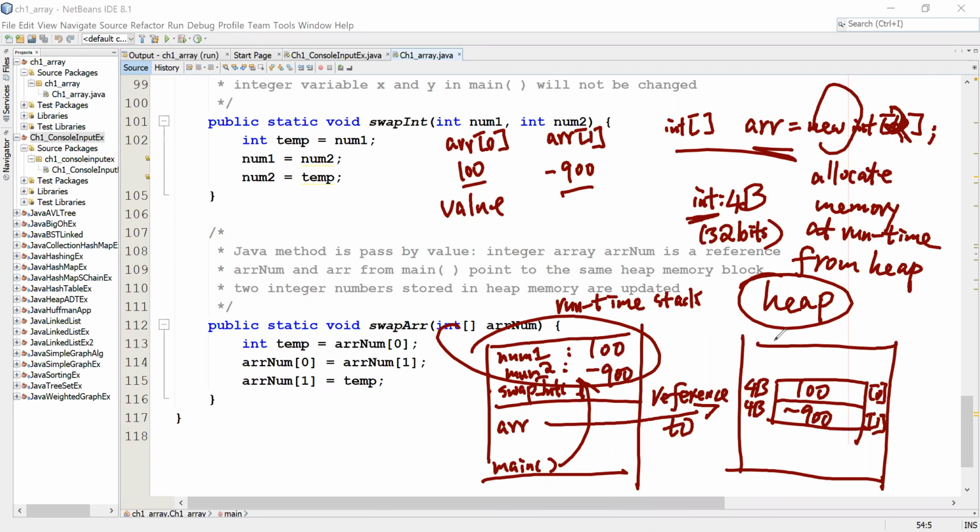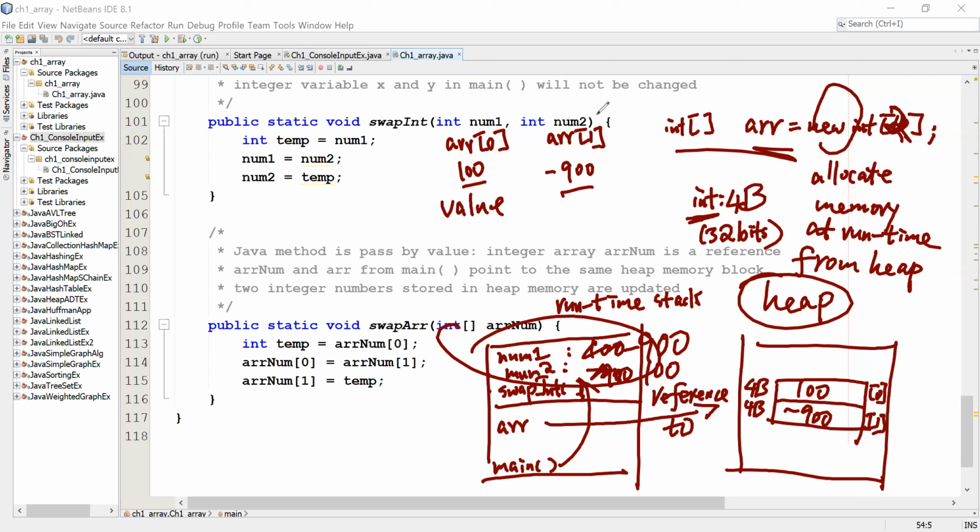When we do some task, you need a temporary, probably mobile building, so you create this mobile building over there, and 100 and negative 900 are stored there. Over here it does get swapped. But will that change the heap, the mobile home? No, it didn't touch that. So that's why even in this case, when you pass the array elements, it's still not swapped.